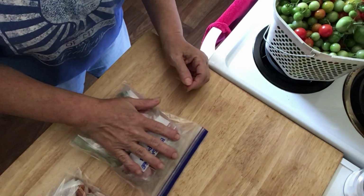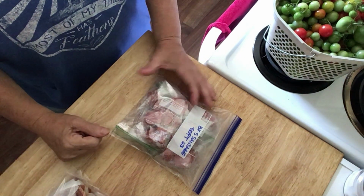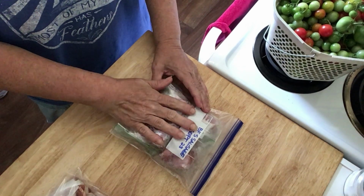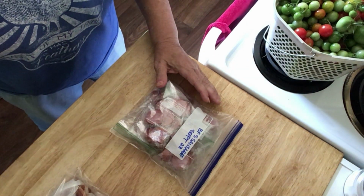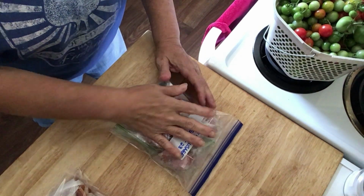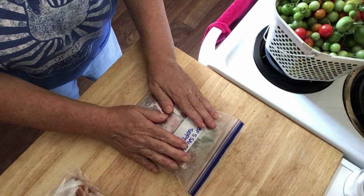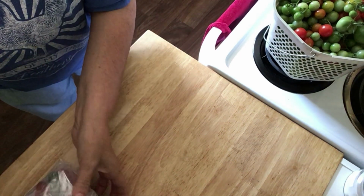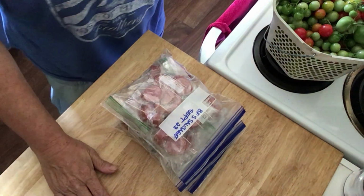And then I had a beef smoked sausage I had bought, one of those link ones, and I'd had it for a couple weeks, and I thought, well, I need to either eat it or do something with it. And this is something I have to be in the mood for. I can't just say, well, I'm going to have that today. Usually I fix fried potatoes with it, and onions and peppers, sometimes cabbage, just depends on my mood. So I cut that up, and I got 5 servings out of that. I cut it into slices. So, and I labeled that. And so I get those put into the freezer.